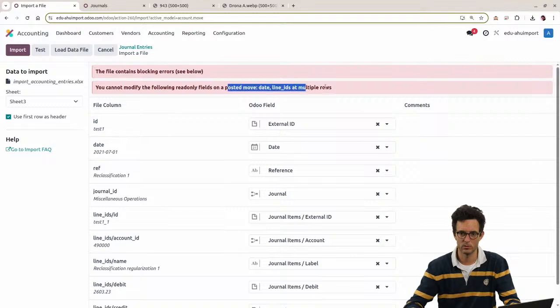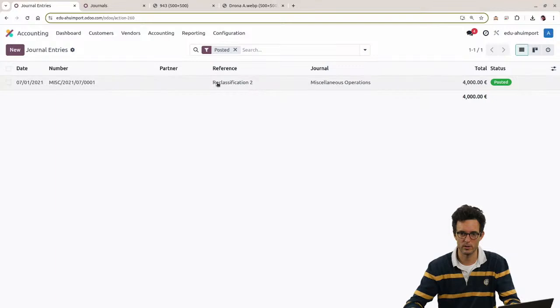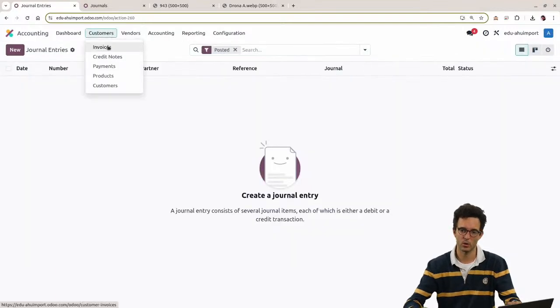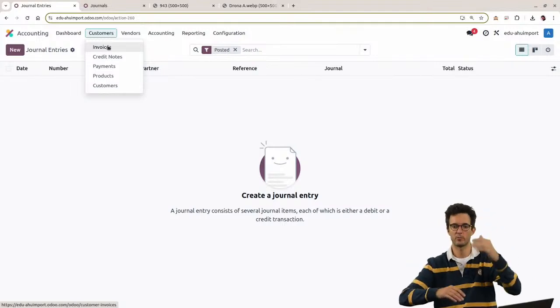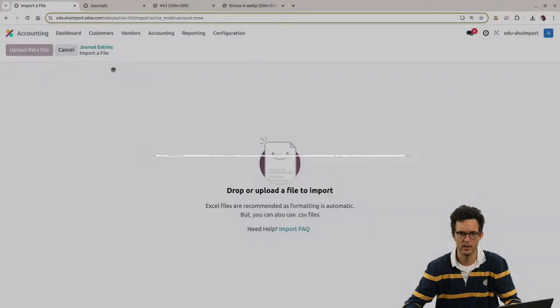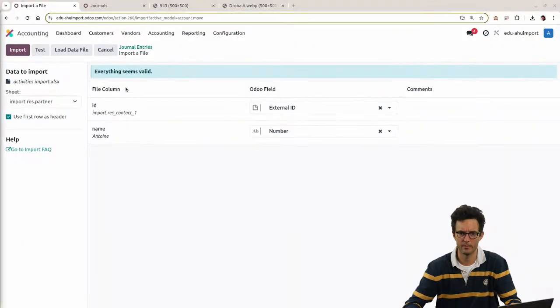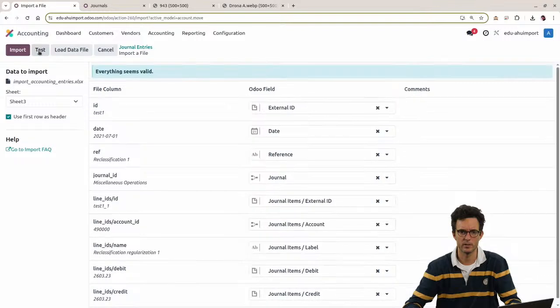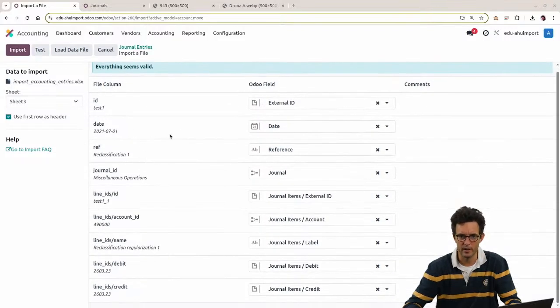Yeah, here it's going to go again with a posted entry, so I need to go to that entry and post it so that we can get access to the next error. Odoo is not going to compute all the errors. At times, it's going to give them one by one. It really depends on the case, by the way. But here, this one, yeah, it's not the one that I wanted. Where is it? Yes, accounting entries. If I'm testing this one.